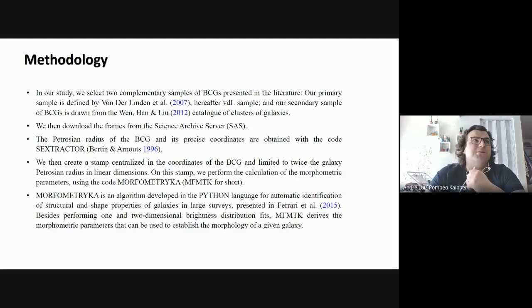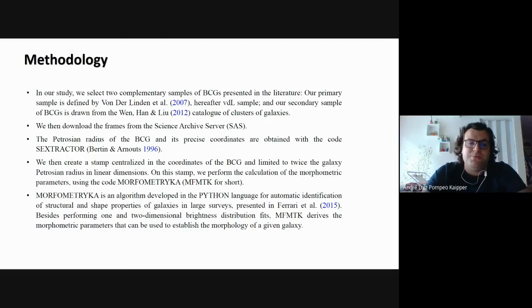After that, we apply two models with the program called Galfit. Like I said, we use two models. One is for considering that these objects have just one component that we call a Sérsic component. And the other model is the Sérsic component plus an exponential component that is the envelope.